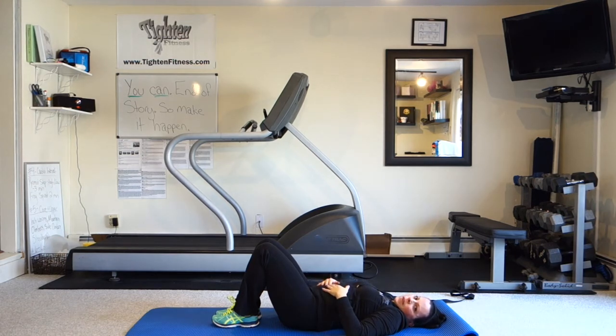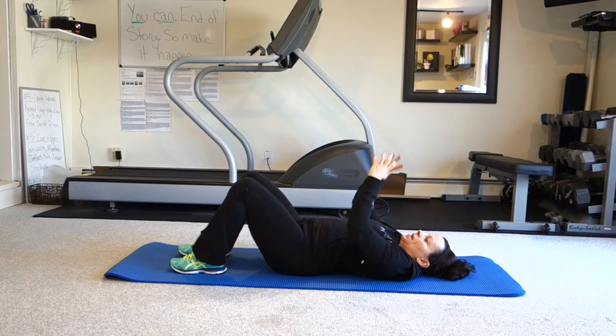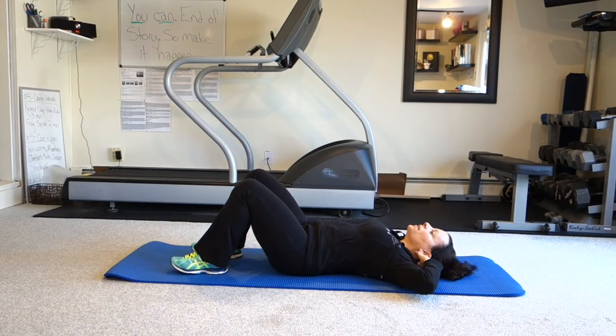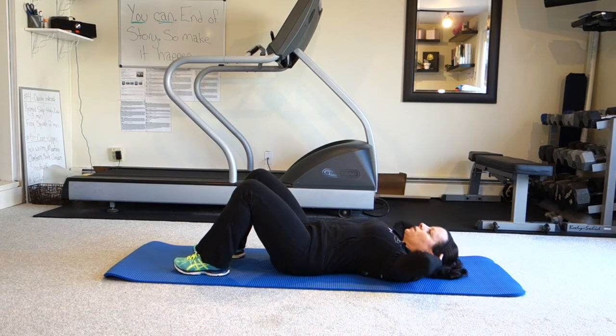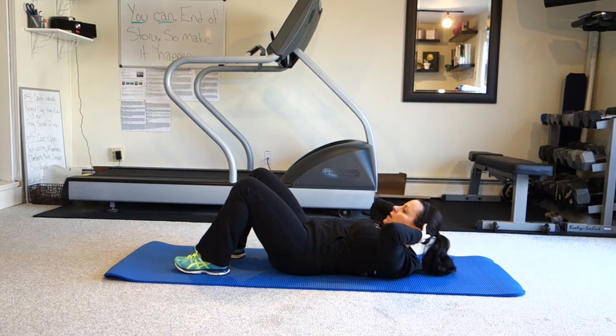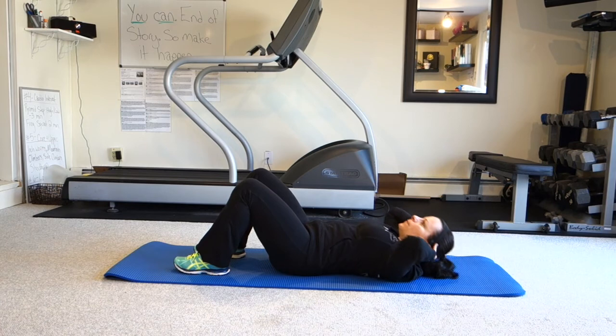Abs. Okay, ready? Hands cupped like we're throwing a football always. Pads of the fingertips go behind the head. Chin is up, never pull the head into the chest. Single count, we're gonna warm it up. Keep your back flat to the mat. Here we go. Up, down, up, down, up, down, up, down, up, down. Exhale up, inhale down, up, down, up, down.